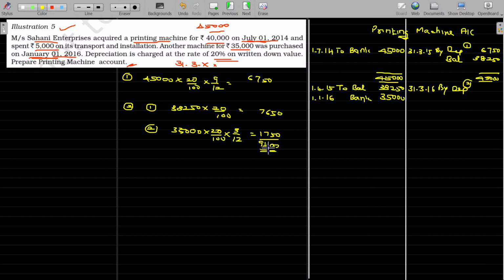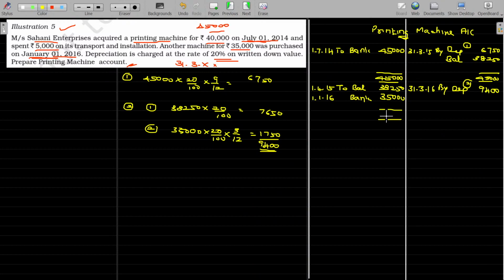You do a working note for calculating the amount of depreciation year after year. Straight away getting the depreciation may be a bit complicated here in the case of WDV method. So it's better to calculate separately here. 9,400.